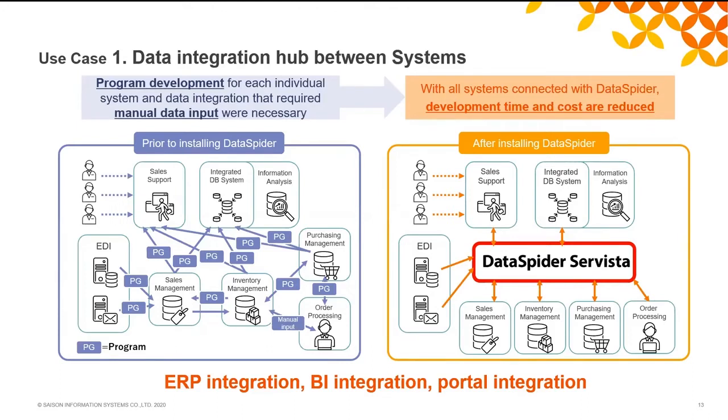Let's think about a case of updating the sales management system only. Before DataSpider is installed, several working processes are needed, such as investigating which programs require integration, modification, and testing. All this requires huge development man-hours and cost. On the other hand, with DataSpider installed, all you need to do is just modify the connecting parts between the sales management system and DataSpider, which leads to a shortened development time and cost reduction.